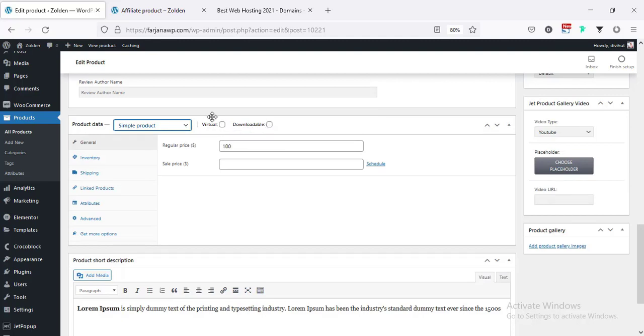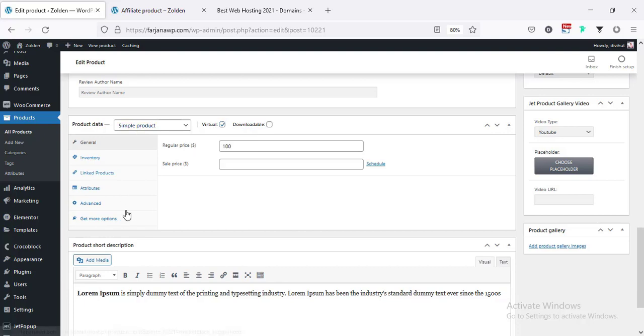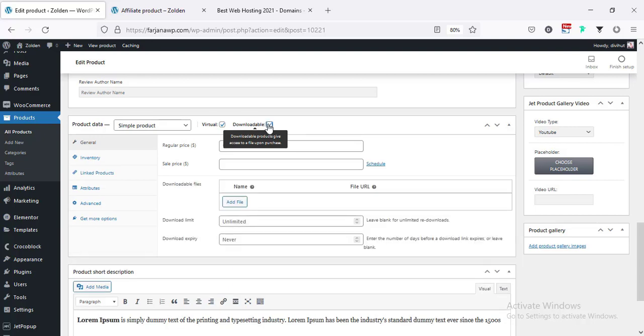If you sell any product like any online course or anything, that will be virtual. In that case you can select virtual, and all others will be the same, and we can set the price for it. And in a similar way, when we are going to sell any digital product like PDF or any books which is downloadable, in that case we can select the downloadable option, and here we can set the price, then the downloadable file, we can select or upload the file or ebook.